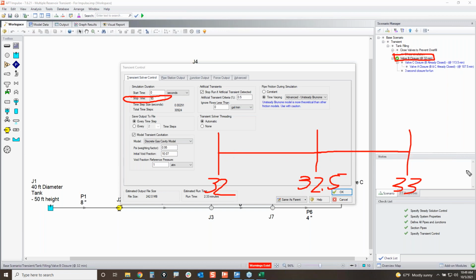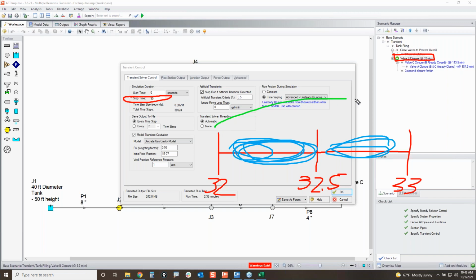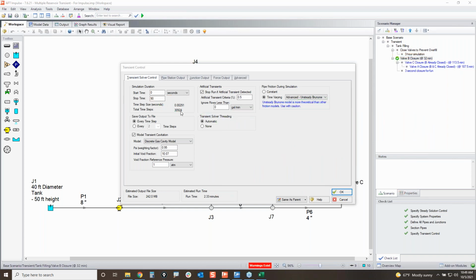And in XTS, we have no idea what's going on within this time frame or this time frame. But in Impulse, there could be a lot going on in this 60-second period that's not going to be captured in the XTS module. So here, you're going to be doing much, much shorter simulation periods.